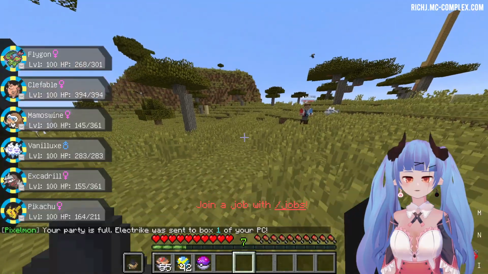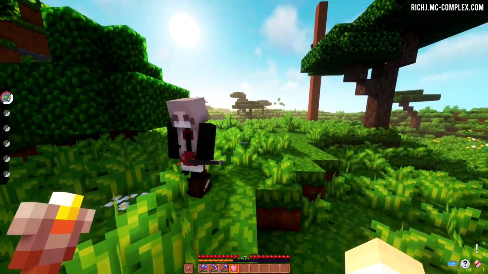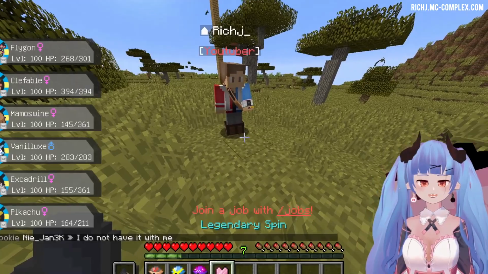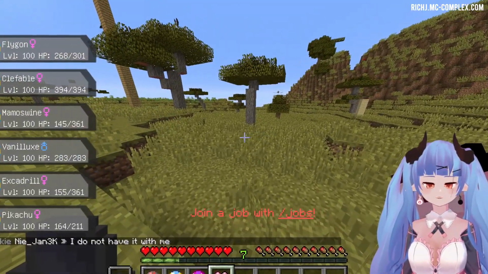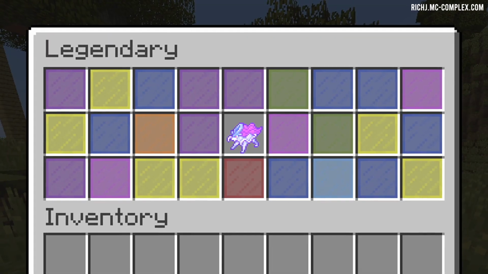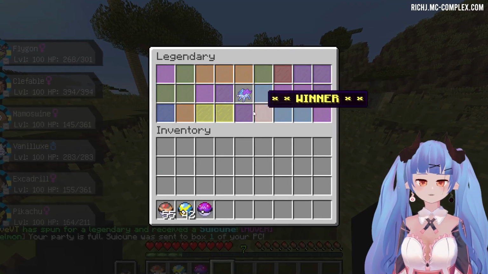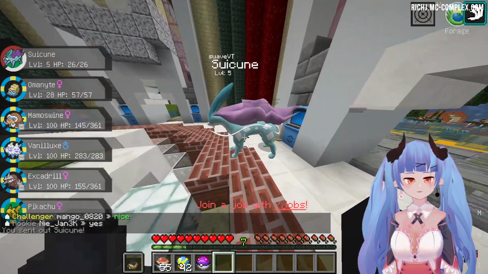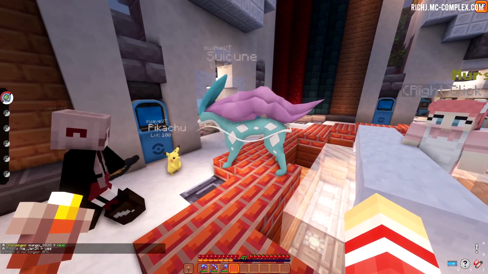How do you feel? I feel great. Since you won a battle against another player on the server, I will give you a legendary spin. Pick that up, right-click it, and let's hope for the best. You're holding the Lord Badoo, so you should get something decent. Come on, please. I saw a Mew there. Oh. It could be better, but Suicune is pretty decent. It's pretty damn good. Wow, looks so cool. He looks very majestic, I must say.